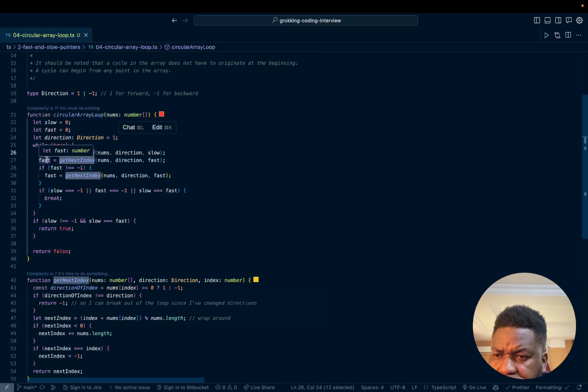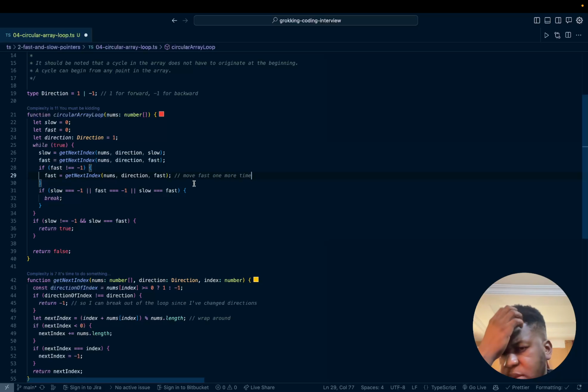For the slow pointer, for the next index, for the fast pointer. And then I'm just getting the fast twice. This is when I get to do it twice. One more time, if it hasn't changed direction. If it's changed direction, don't bother.